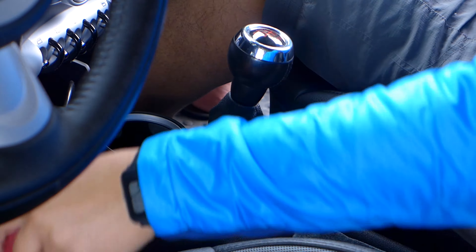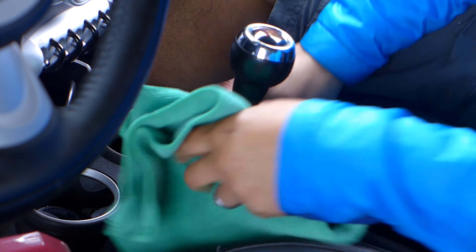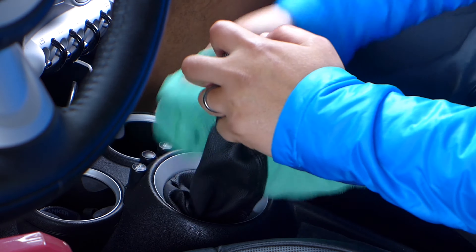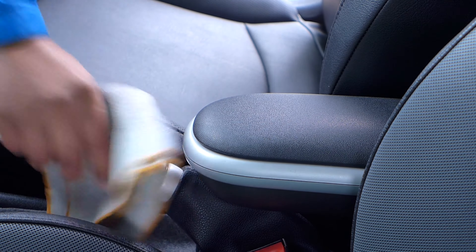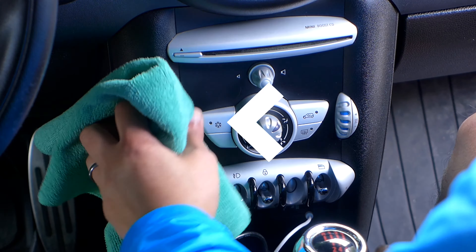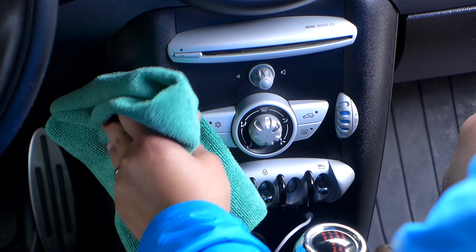I'll speed through cleaning the shifter section — you know the basics by now. Likewise, the parking brake if you still have one, and the center armrests are necessary places to thoroughly clean. Don't forget to clear any trash in any of the storage cubbies. And then we come to the center dash controls — we have our grimy, sticky fingers there at all times, so do not skip this part. The previous owner of this car didn't clean the AC control dial at all, so I had to spend a lot of time rubbing the black grime off of it. It looks amazing now though.